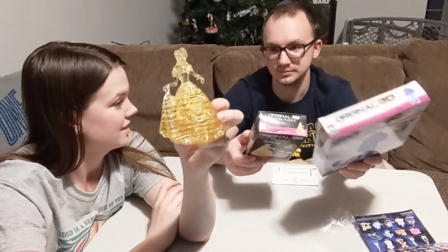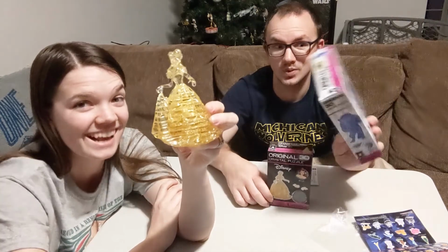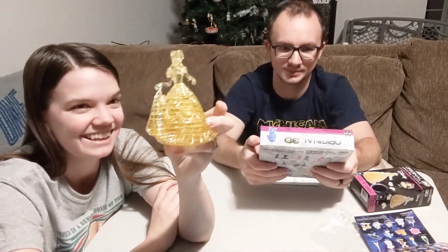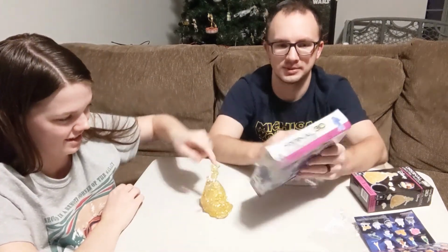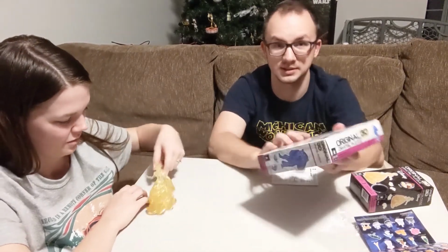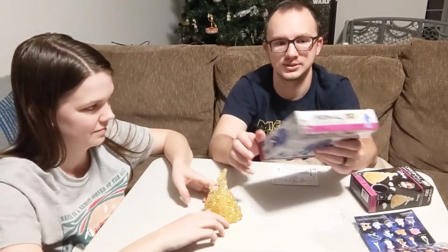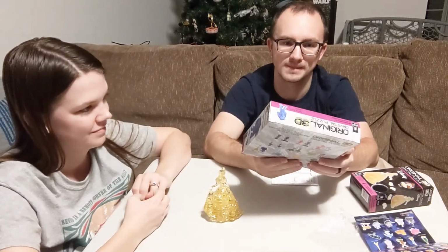Can I just say, this was level 1. I'm really scared for Beast's level 3. Oh, it's going to be great. It's going to be awesome. Beast is going to be super cool. And I can't wait to put them next to each other, because based on the picture on the back here, he's supposed to hold her hand. So it'll be like a little scene. So, yeah, can't wait for that. I think it'll be great. Stay tuned for this one.